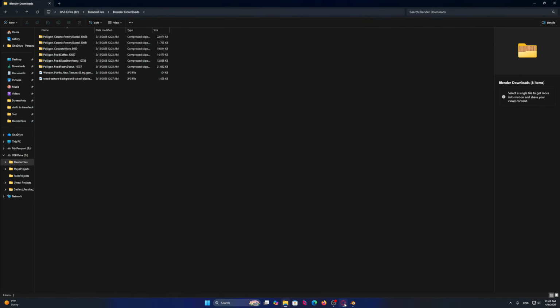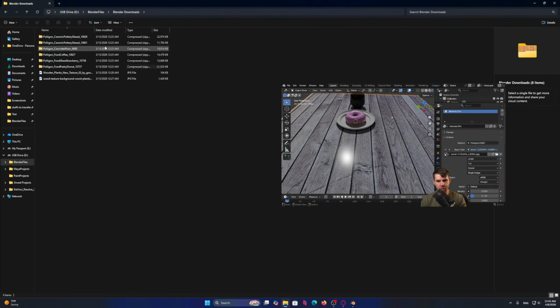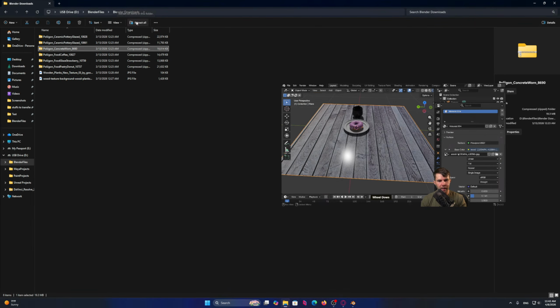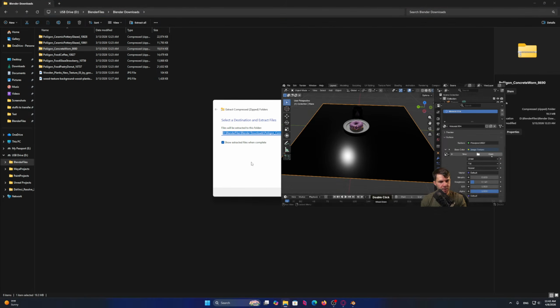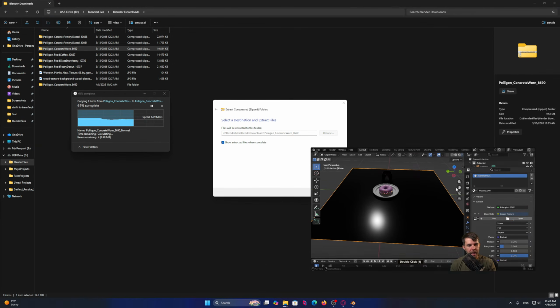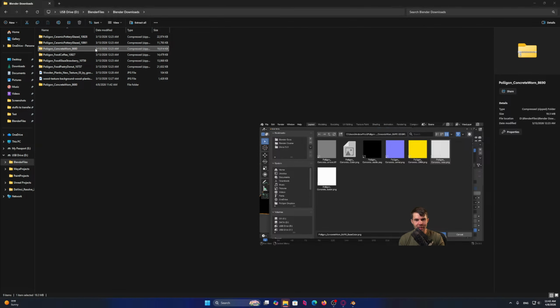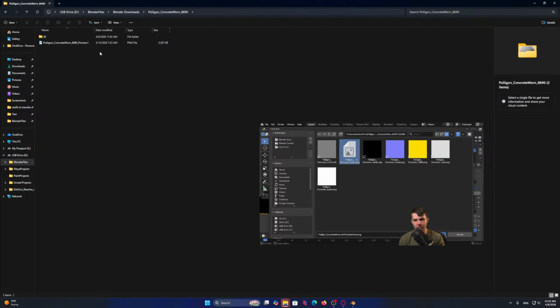So I'm going to just copy this folder location, and then back in Blender for my selected plane here underneath base color, I'm just going to, just like before, select the image texture if you haven't already. Then I'm going to click open. A lot of these images look pretty similar. There's very little detail across them. There is some, but the one we're looking for is underscore base color.